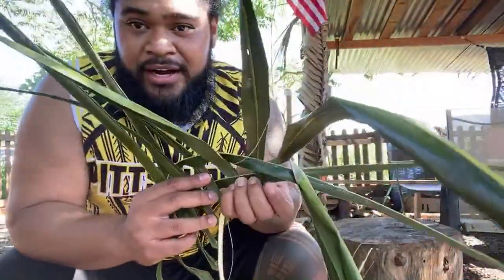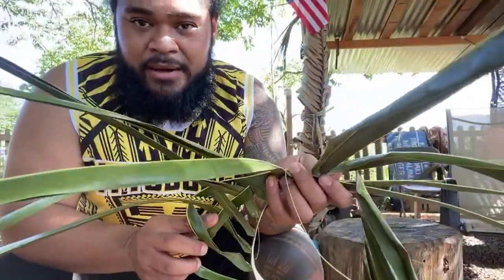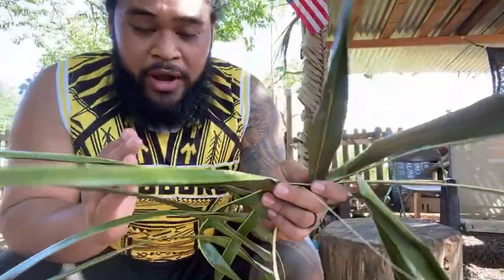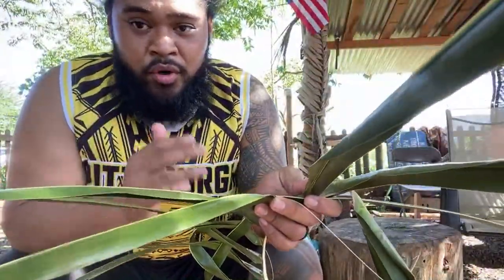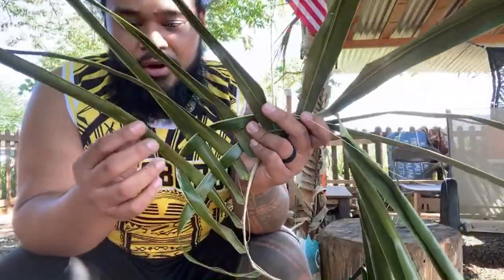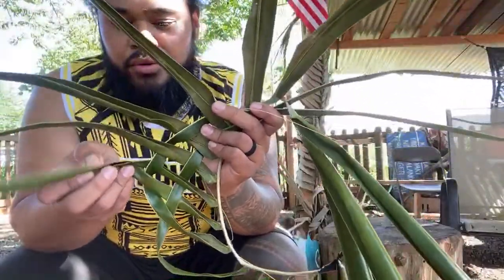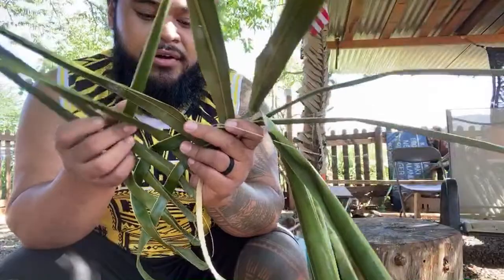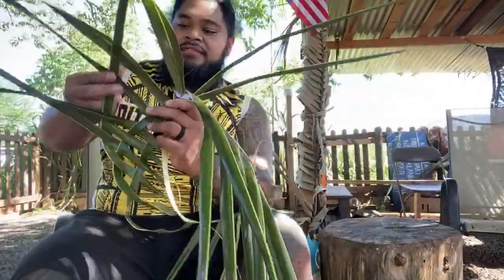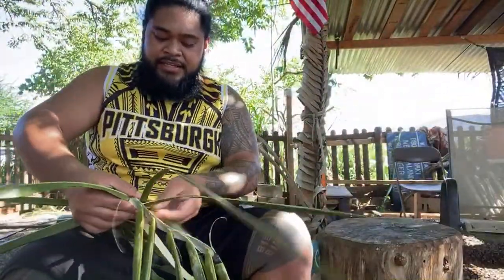So I'm trying to remember how to make the hat so I can make a video. I believe the wider you want the hat, the more leaves you gotta weave through. So how I did that, all I did was take the first one. You just weave it through over, under, over. I did 5, 4, and then 5, and then place it under and go inside like this.